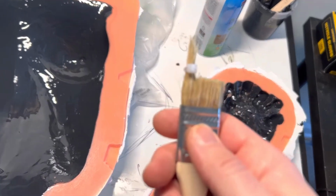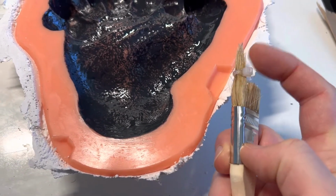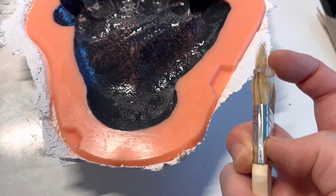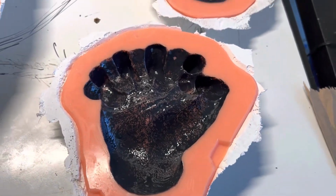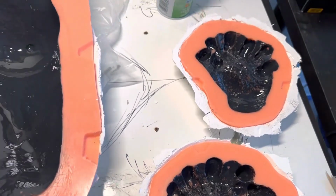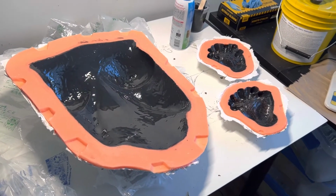It's on there pretty good. Hopefully I'm not getting super glue on my finger right now, but yeah, that's not going anywhere. So that should be a nice little disposable finer paintbrush. Yeah, I got super glue on myself. That's fine. Not the first time. But yeah, that is what is going on at the moment.